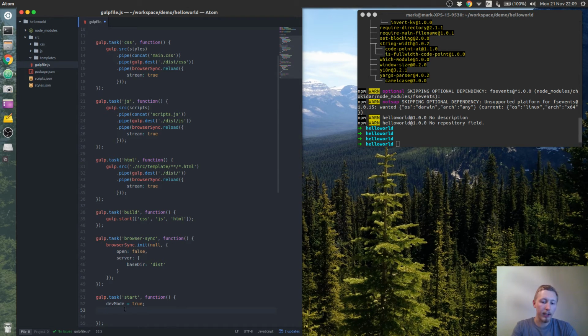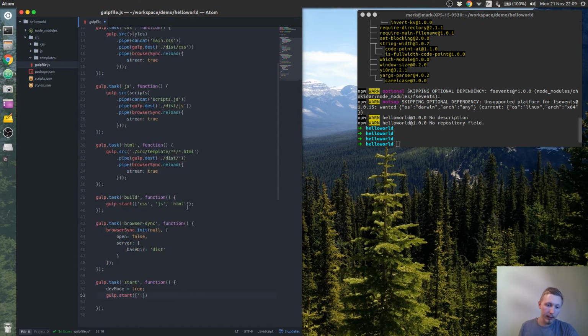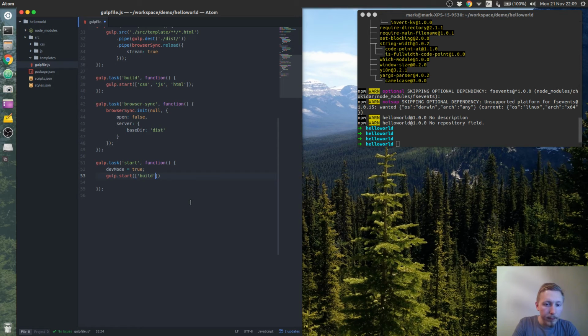So in this section, we're going to do gulp.start. When we run start, what we wanted to do is first of all build the project. Actually, this needs to be a list. So the first thing we wanted to do is build, and the second thing is browser sync. So start our browser sync server so that we can actually have a server that we can test our project on. So that's the start, and that's great. That would build the project, and it would run a server that's listening in the dist directory that it's built to.